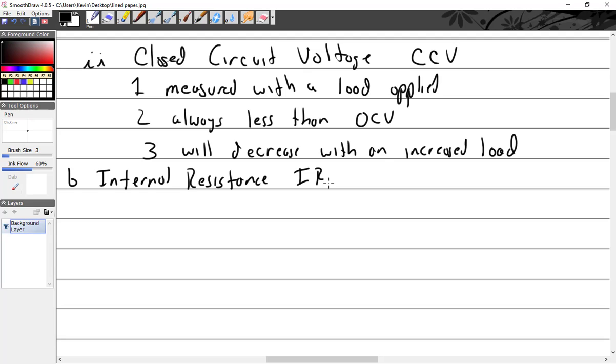As a reminder, if you're just joining us, you do not measure ohms with the load applied. You don't measure resistance with power applied. So how are we going to take the power out of the battery? We have to drain the battery until it's completely dead. Then put the ohm meter across and go. Well, there's your internal resistance.